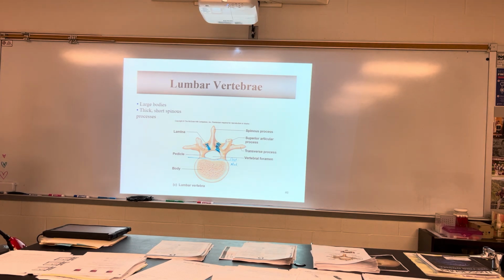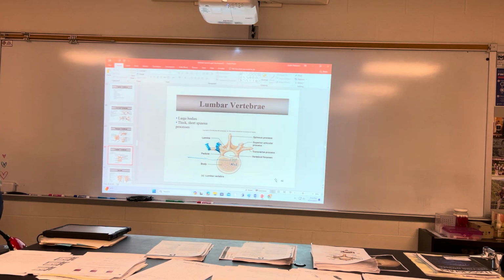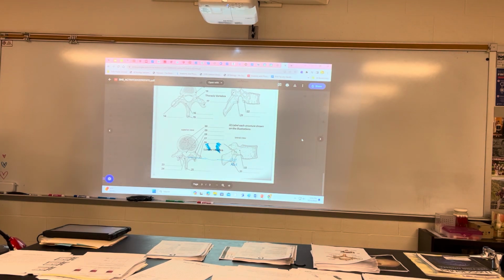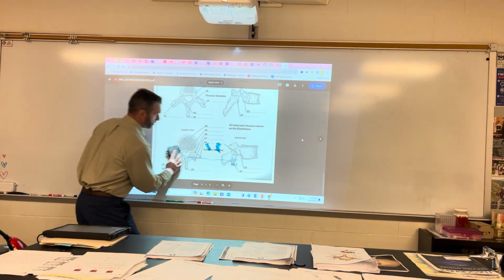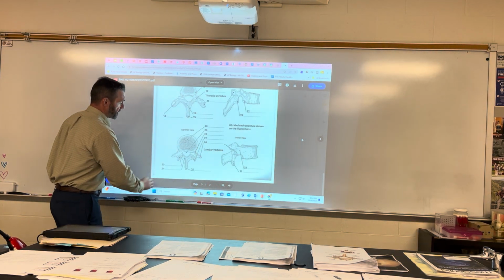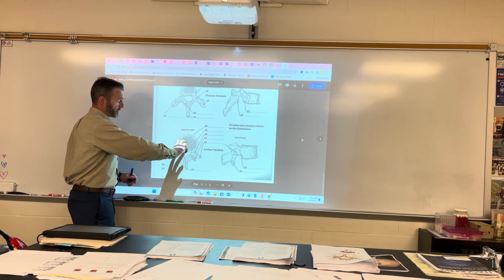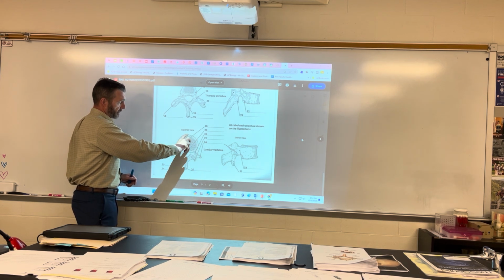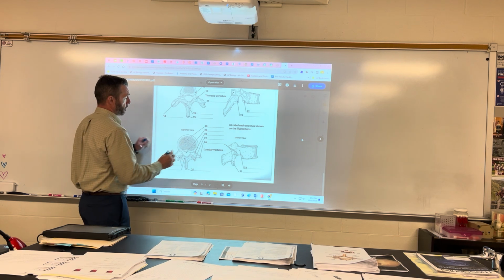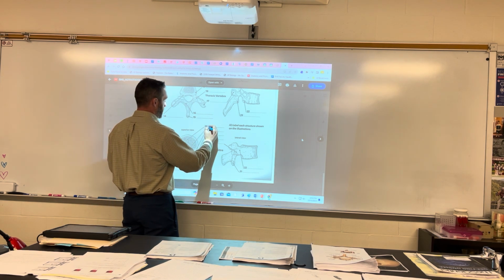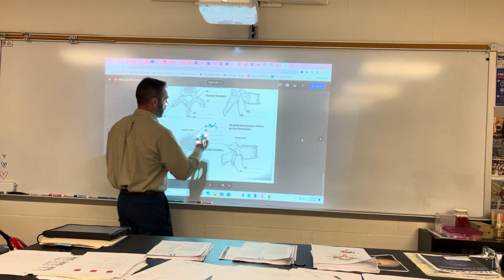The last few structures we need to talk about are the superior articular processes and facets, and the inferior articular processes and facets. So for that, I'm going to look at a lateral view on our diagrams that I gave you. Look right here. So here's our lumbar vertebrae here at the bottom. This is a superior view, but this time on this diagram, instead of the body being down, the body's turned up. So if we look at this superior view to review again on the lumbar vertebrae, 30 is pointing to the body of the lumbar vertebra.